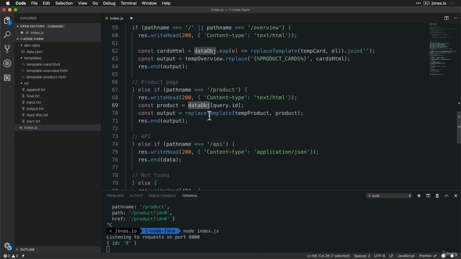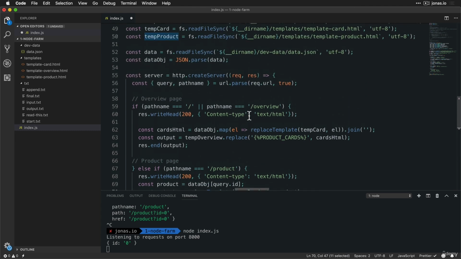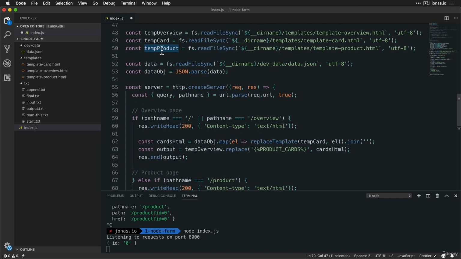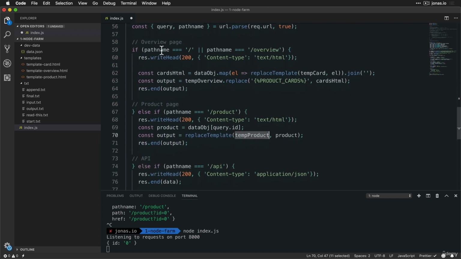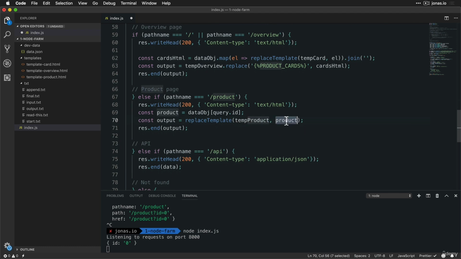Okay, so in replace template, we pass in the template product. So this one that we loaded up from the file right in the beginning. And then the product. Yeah, as I mentioned, of course, the one coming from the array. And so that should actually be it. So if the template is correct, then this should be working now.